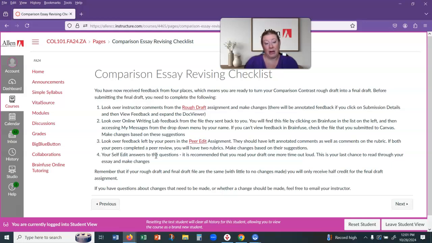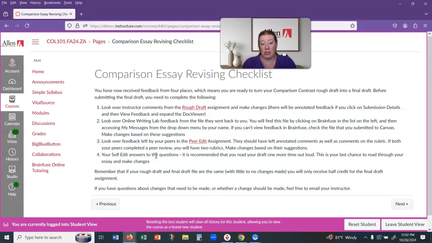And then finally, that peer edit assignment should also have some ideas for you. These are from your peers, though. Keep in mind that you don't have to change everything that's been commented on. Some things are just suggestions. And then if your peers or the online writing lab give you feedback where it's not right, so like they suggested, oh, you should argue here that this one's better, and you're not supposed to do that, then don't make that change. But otherwise, most of the time suggestions should be taken into consideration. Change those sentences that don't work really well, change the grammar errors, that kind of thing.